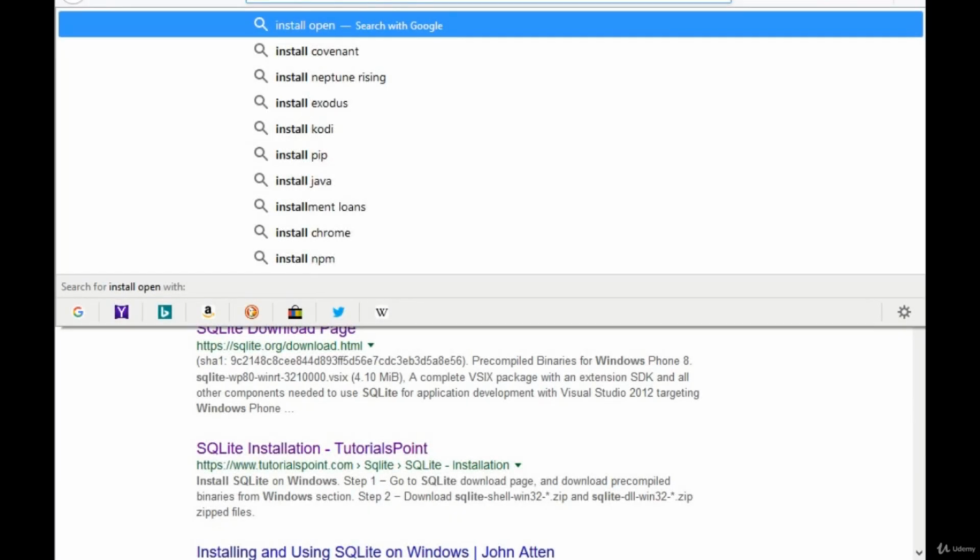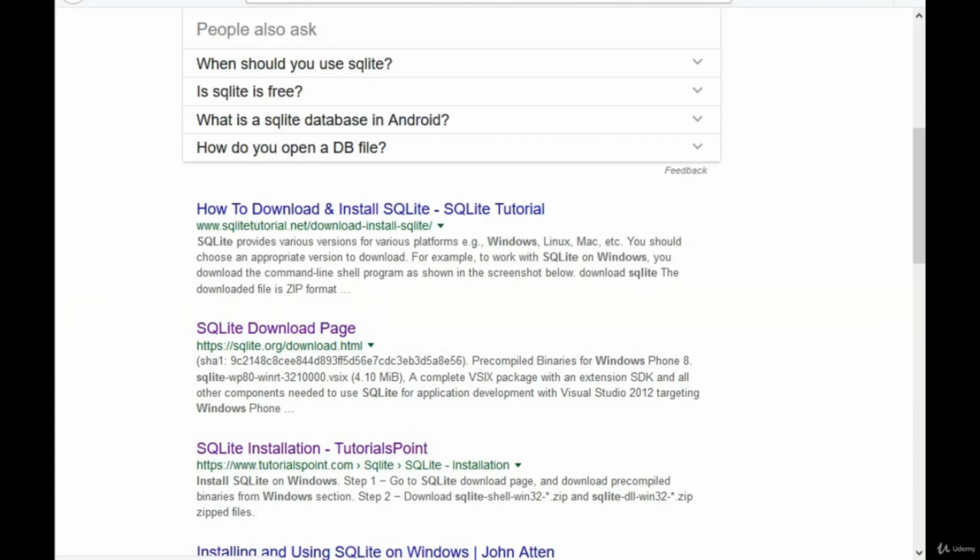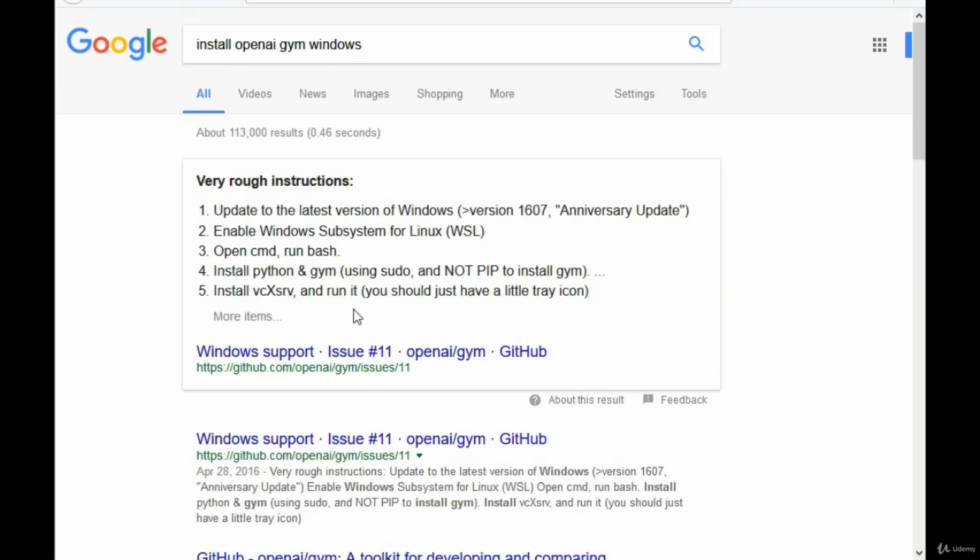Now the second command is a bit longer, so let's go to the actual GitHub issue and copy and paste the command. The easiest way to get there is just to go to Google and type in install OpenAI Gym Windows Anaconda or something along those lines.